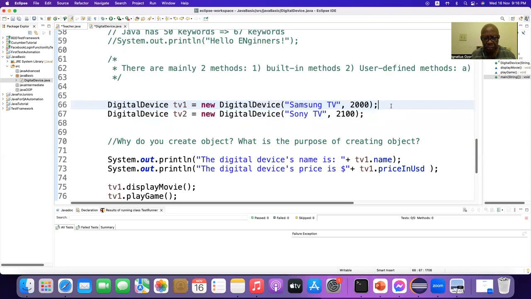Now the question is, what do you understand by physical and logical entity in a Java program? Now you have to explain. By physical entity, we understand that when we create an object, the object takes space in our computer memory, okay? Because when we create an end product in reality, it takes a lot of space. The same way, when we create an object, it takes a lot of space in our computer memory.